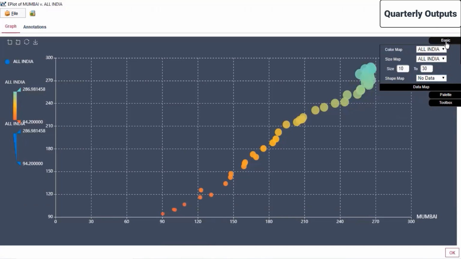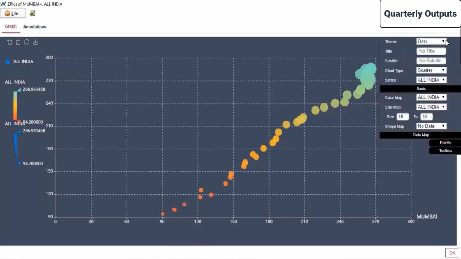That's your data map that we are seeing here. Theme dark, chart type scatter. So they are also throwing up the various chart details and the technical specifications of that particular chart, which is quite interesting, really. So good, we saved it as well. And what more? Yeah, now this is what I always wanted to show you in the previous stream also. See, if you click on this, it will zoom in.